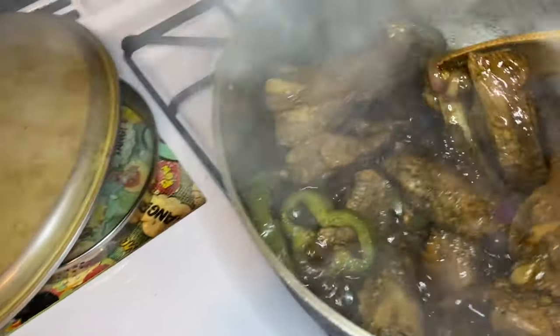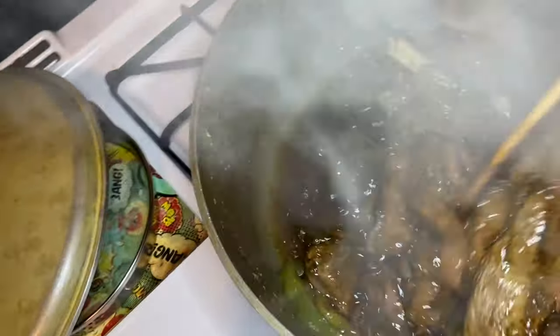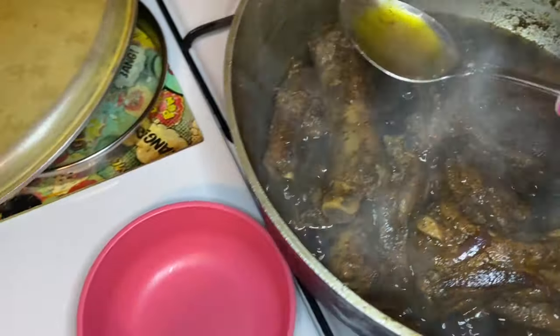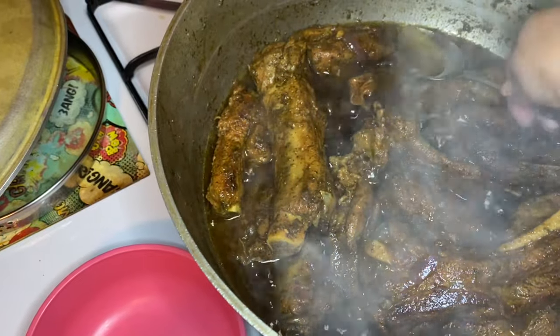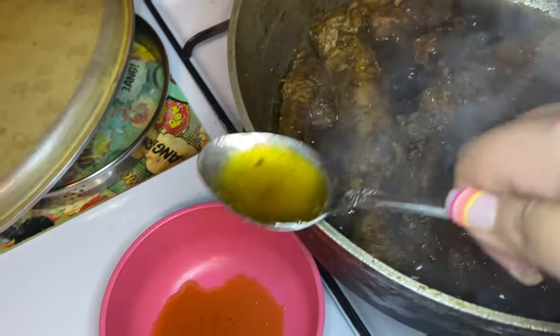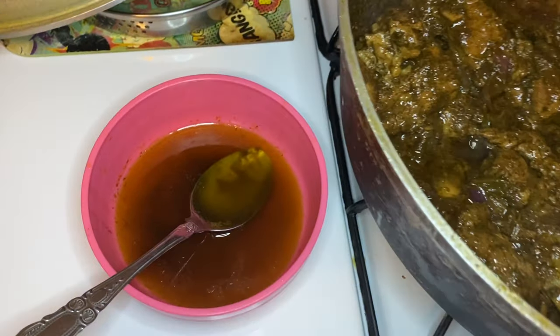When we come back at the end of those 10 minutes, our vegetables have wilted down and our costillas are wonderfully tender. At this point, I'm going to start skimming some of the grease off the top. I have a little bowl right next to the pot and I press down with the spoon — the grease separates from the liquid and goes right into the spoon. I do this because I don't feel comfortable ingesting all of that additional grease; this is just a personal preference of mine.